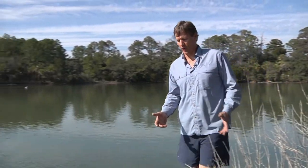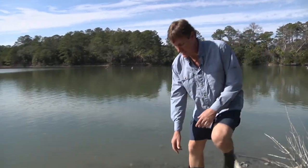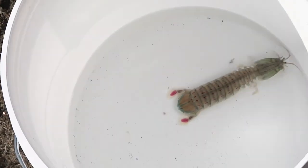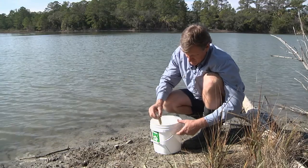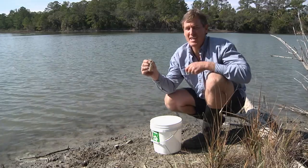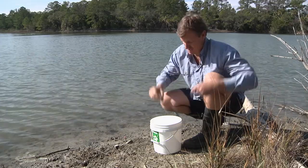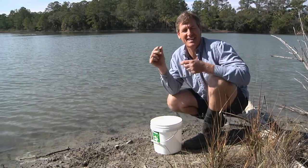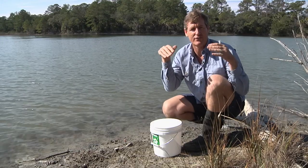I thought you guys might like to see another type of shrimp that we caught earlier. It's in a bucket right here. This is actually not a shrimp at all, but a stomatopod, which is kind of a different type of animal. So this is a mantis shrimp. In fact, it's called a stomatopod. Got me. These things have spines. They have these incredible front appendages, very much like a praying mantis. In fact, that's where they get the name mantis shrimp, is because they fire those things out.